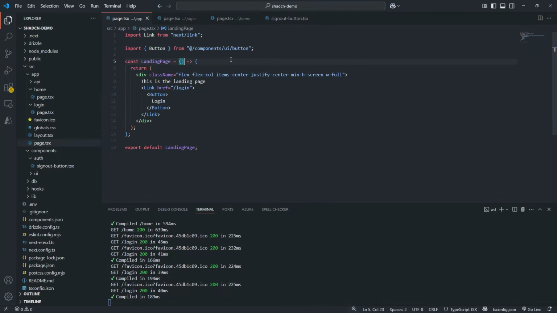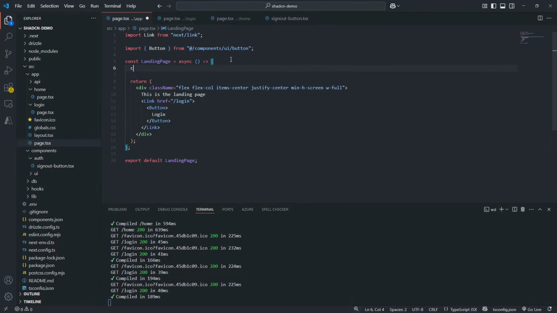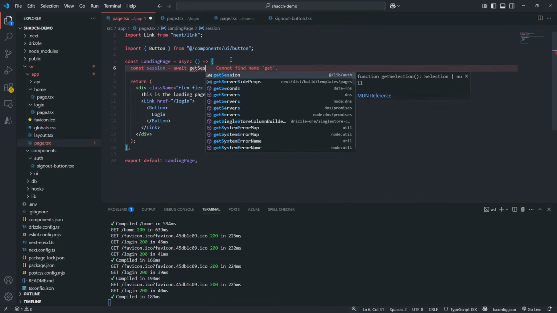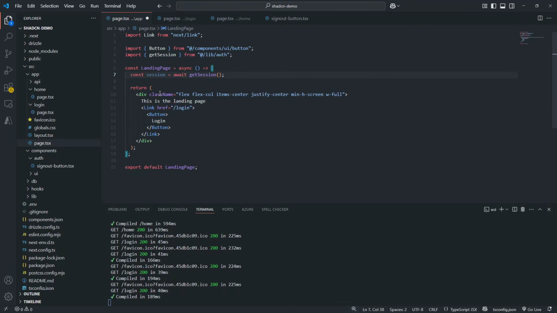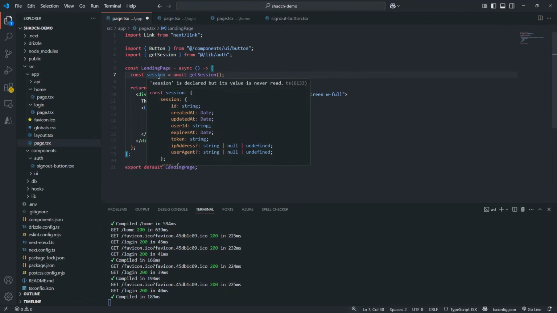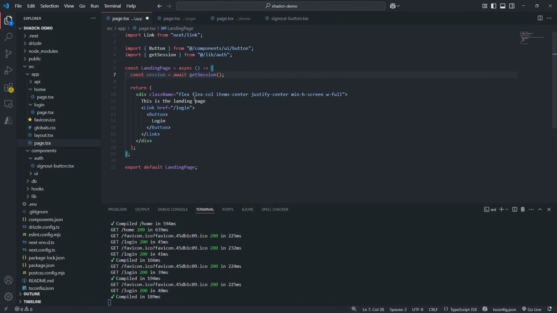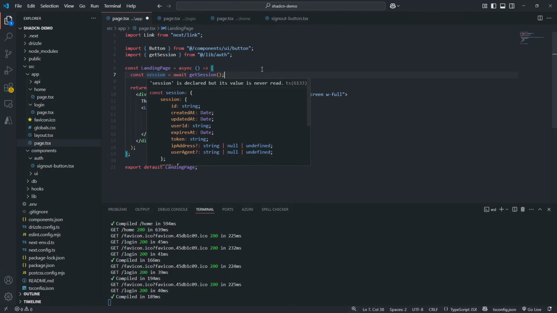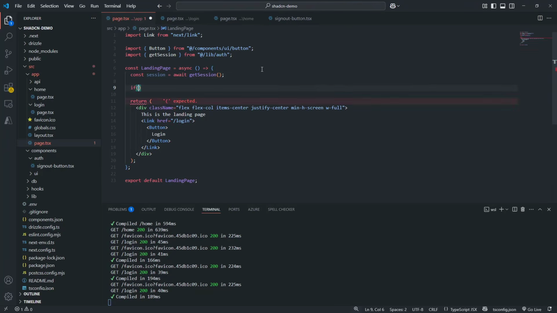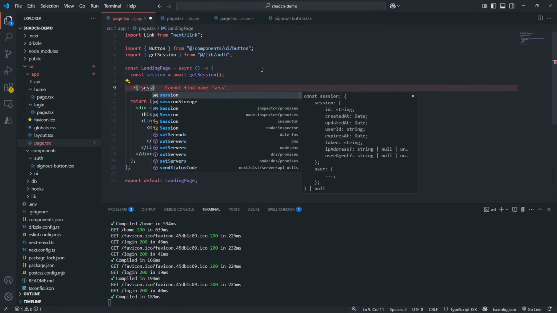Okay, starting with the landing page here. What we're going to do is first make this asynchronous. If you remember, our getSession function was asynchronous. So we need to grab the promise from it and evaluate it so we can get a valid session object. If you did not do await, you'd be getting a promise, which you can't use. So here, by evaluating it, we can do the same check as was described in the documentation.